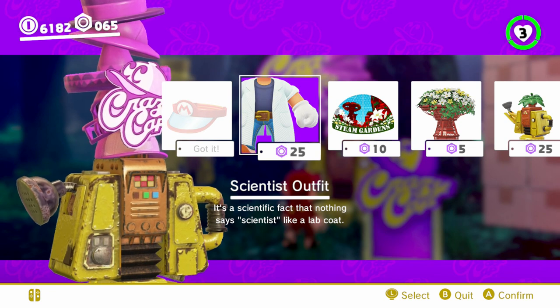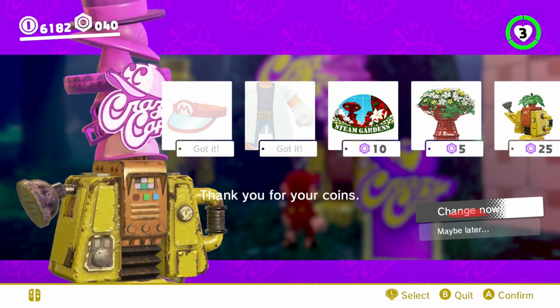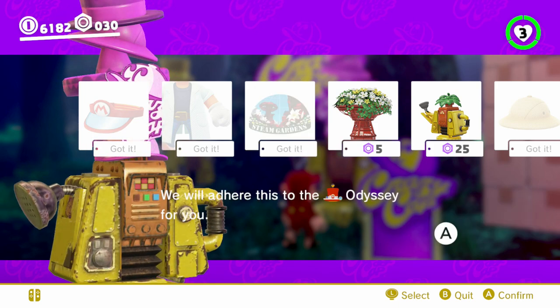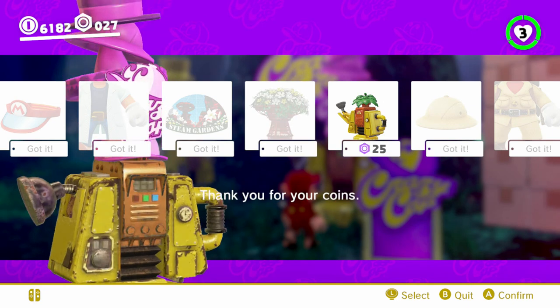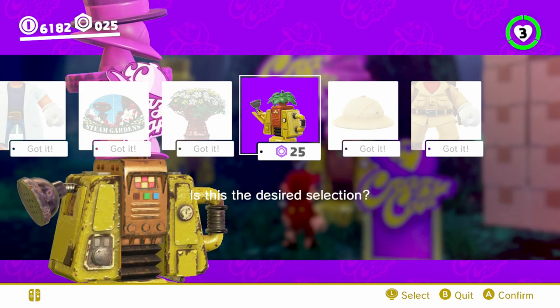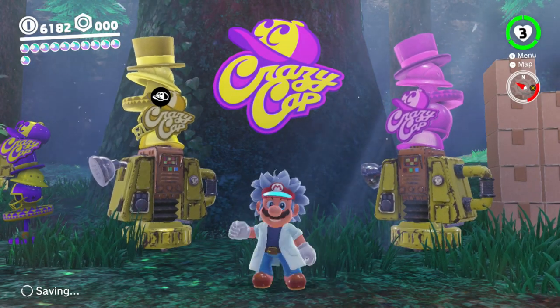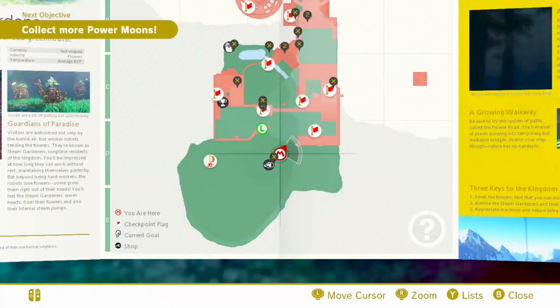Nice. Sciency vibe, indeed. Scientists like lab coats. Well, I suppose. But there are less formal scientists. Anyway, stick that on the Odyssey and put a little bouquet in there as well. And of course, a watering can. I thought it was a little robot of your own, but no, it's literally a watering can in the shape of them. It's kind of like the Wiggler watering pail, and now Mario is Einstein. Oh, you're just going to give me a tutorial. Okay.